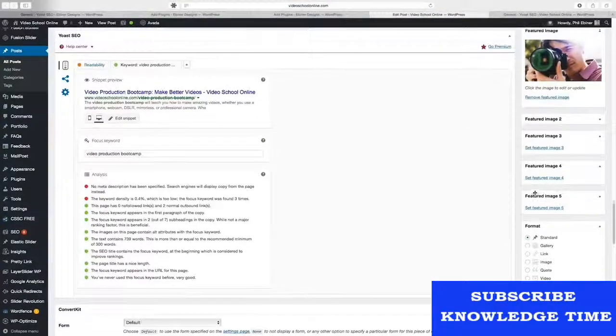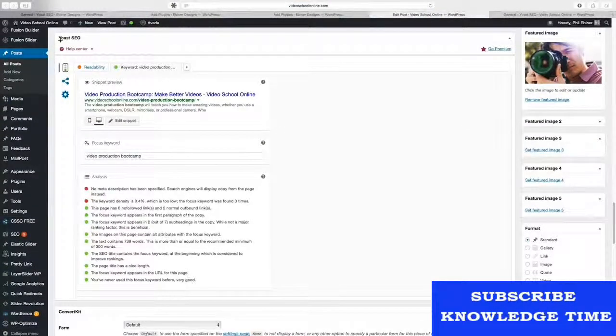Down below, we have this new window called Yoast SEO, and you can see that it grades us on how good our SEO is, and it gives you errors if it's not. For each post, you can put in your focus keyword. This is the keyword that you're hoping, if people search for it, your post shows up. One of the warnings that I get is that the keyword density for this post is too low. It's only found 3 times on this entire post, so they want me to use the keyword more often.